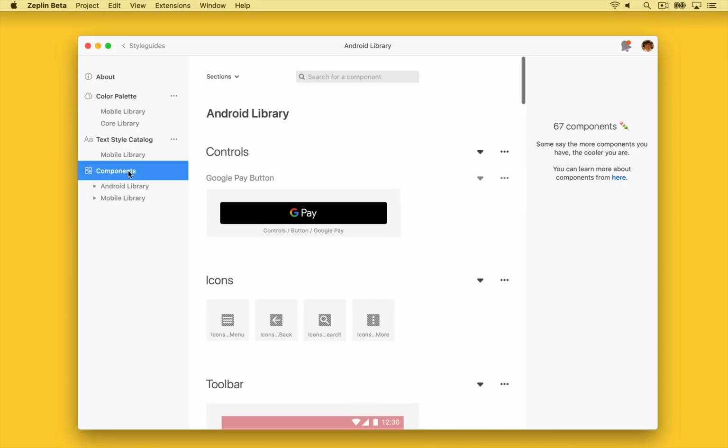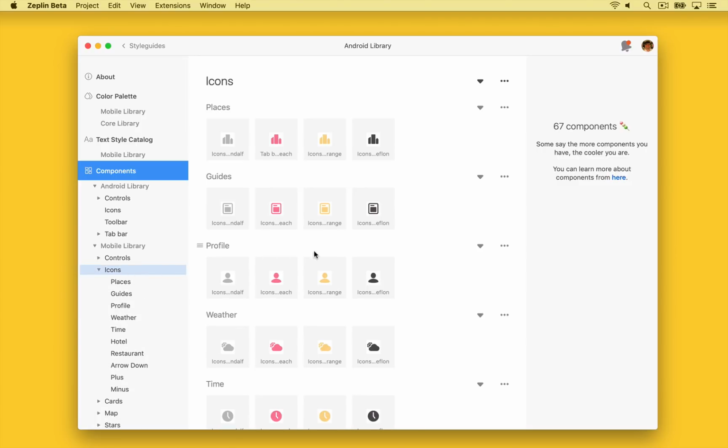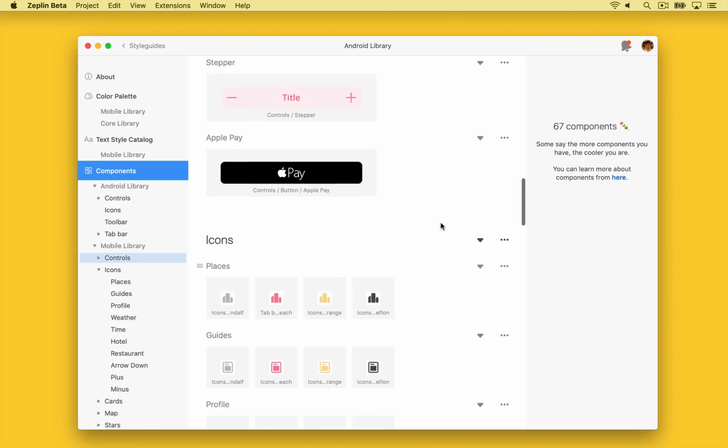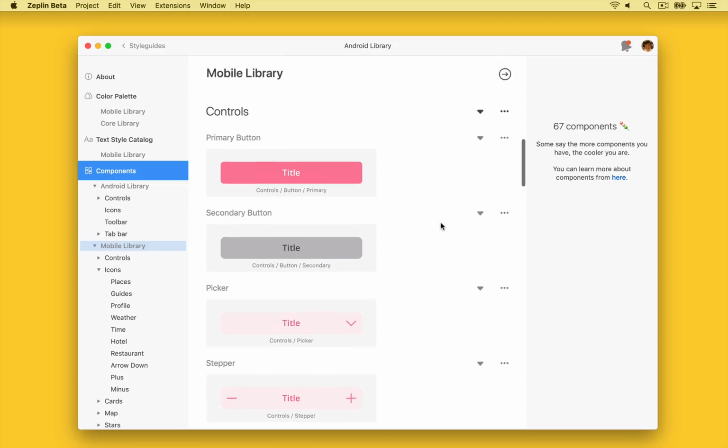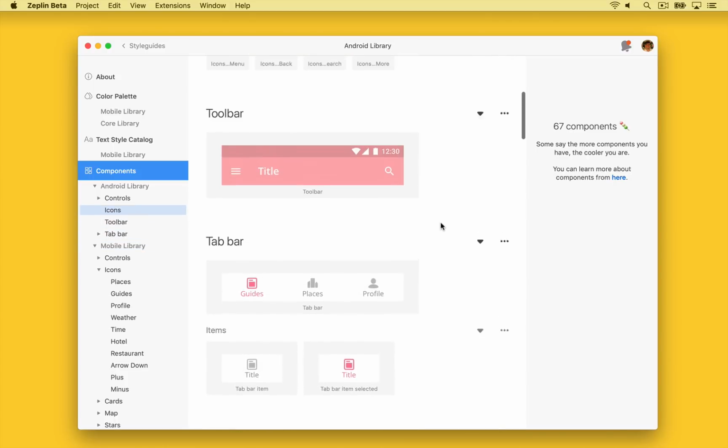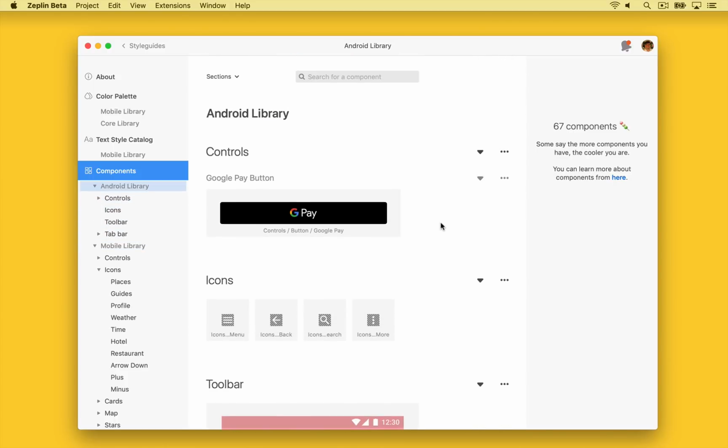Components are reusable elements, and we can upload those to Zeplin too. Zeplin supports exporting your symbols or components from your favorite design tools, including Sketch, Adobe XD, or Figma. Looking into the neatly organized set of components, these are elements we can now share with all our Android projects. Every new project we create in Zeplin, we can link this style guide to and inherit all the curated resources from that style guide and its parents.